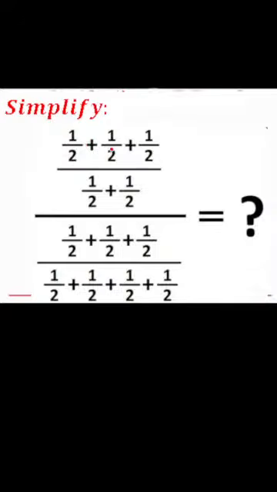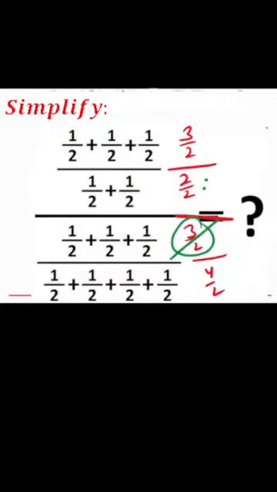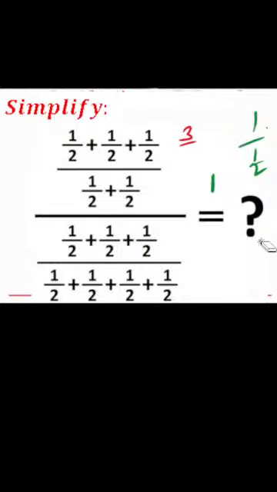See, this 1 plus 1 by 2, this entire thing will become 3 by 2, right? And the denominator will have 2 by 2. Similarly, this much is also going to be 3 by 2, and this will become 4 by 2. Now see, this 3 by 2 and this 3 by 2 will get cancelled out, and this will become 1 only. So we have 1 upon 1 by 2, right? So 1 upon 1 by 2 will become 2. So 2 is the right answer, and Griffin has given the correct answer.